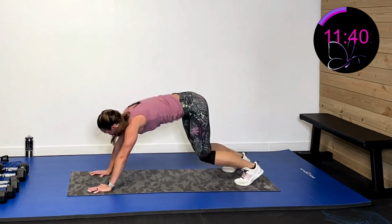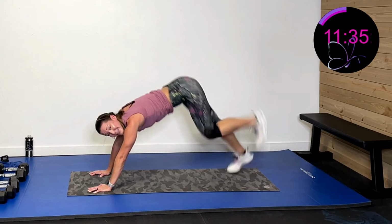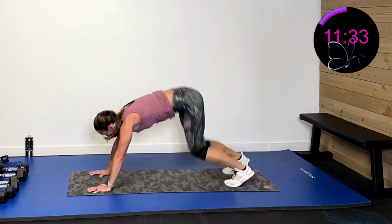Kick that butt, kick butt. Oh yeah, we totally kick butt in my workouts, right? Oh yeah, come on, over halfway.